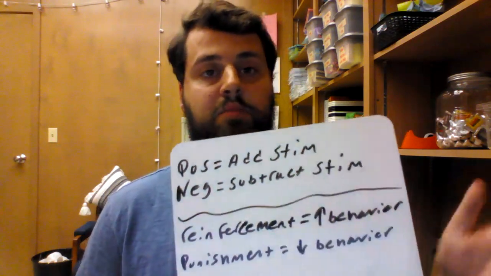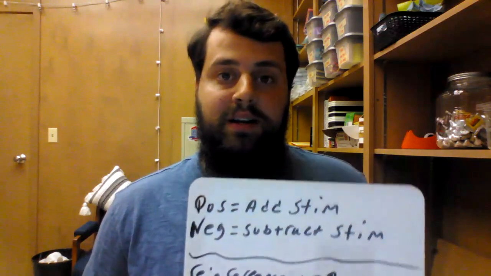This is just a brief overview of what operant conditioning is and some of those terms. The biggest takeaways are positive and negative. The first part of positive punishment, negative punishment, positive reinforcement is about adding or subtracting the stimulus. So just focus on that stimulus, versus reinforcement and punishment, which deal directly with the behaviors, either increasing or decreasing. So this is just a short overview.